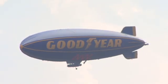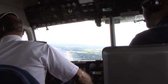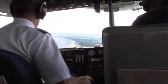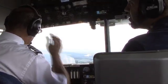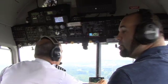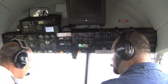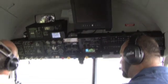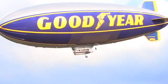What's the range on the blimp? It's more like hours of endurance. We can put on almost 300 gallons of fuel, and if you wanted to, you could probably stay up more than 24 hours with that. Oh, really? Yeah, but realistically, a 12, 14-hour flight at a high power setting, and you're going to be looking for a gas station. Your gas station is anywhere that crew is, and it has to be out at an airport.